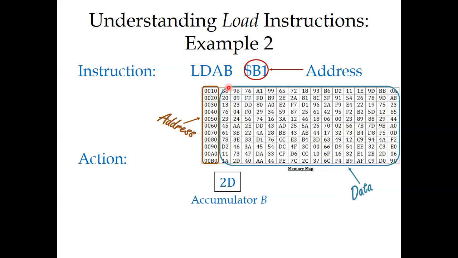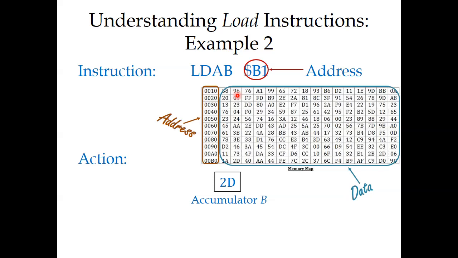Now, how do I read it? This is how I read it. These addresses here are actually the addresses of the very first byte. So for example, what is the address here? Can you read it? 0010, right? That is actually the address of the very first byte, which is 58. This 58 is data. The address of 58 is 0010. Now what is the address of 96 then?